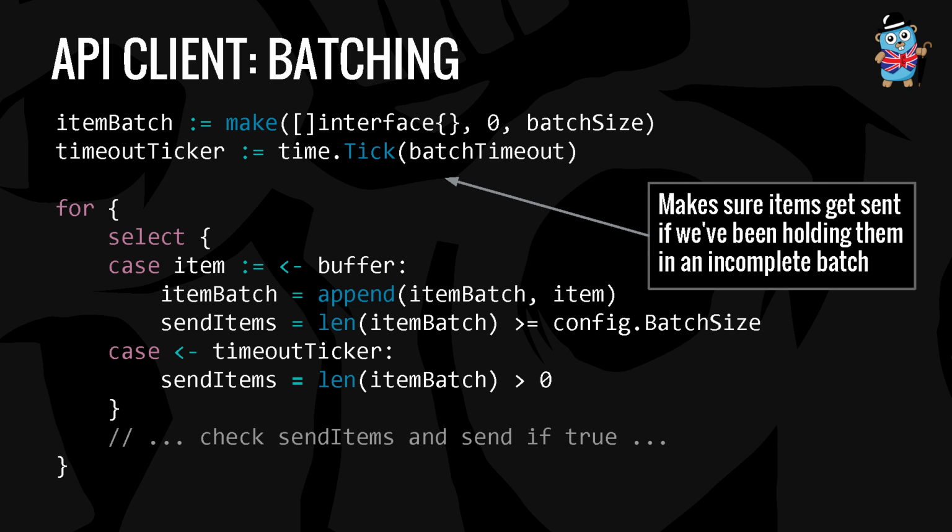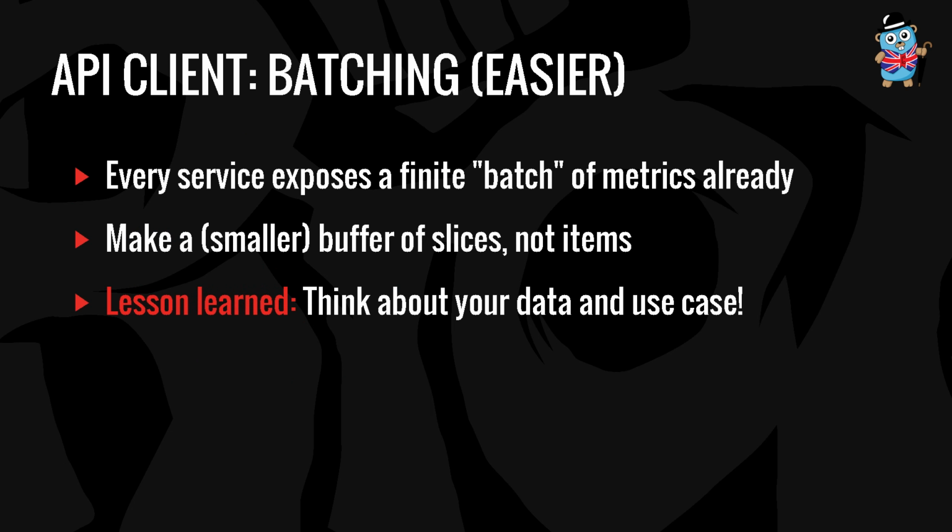And we realized, hang on a sec. Let's think about what we're sending here. We're sending a bunch of metrics we got from a JSON endpoint. That is a natural batch by itself. So why don't we just use that as the batch? Then everything's together, it arrives at the same time. We can figure out what's going on if a specific batch is delayed. And we can use buffer of slices instead of individual items, and that actually makes our upstream code a little neater too.